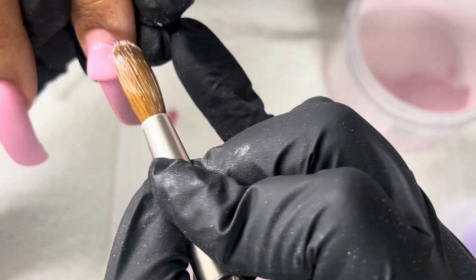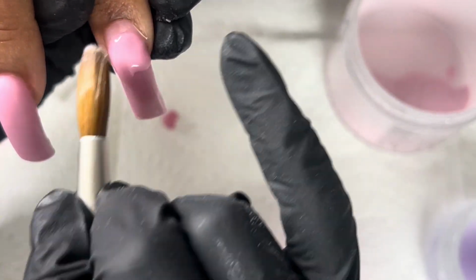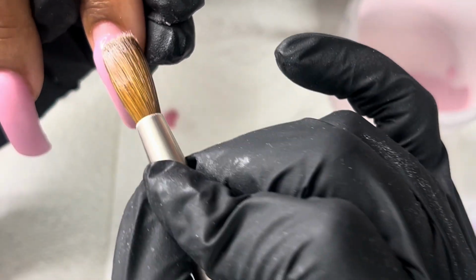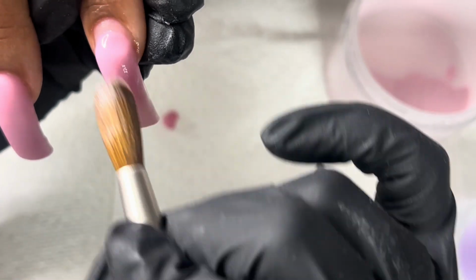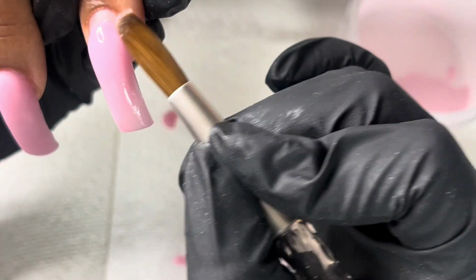Like, when you file, it should just be a little cleanup to make it more crisp. That's it. You want your application to finish off as if you don't need to do anything else. I hope that makes sense.